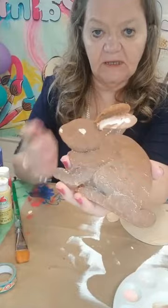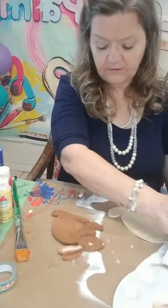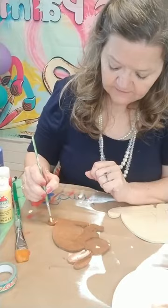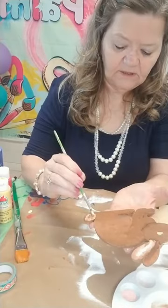I'm gonna let that dry. I know it looks very thick, and it is very thick, but I've got to let it dry, or I can't blend those outer colors right. So even though he looks a little bit funky right now, I'm going to pick up a little bit more of that peach. It's sun-kissed peach. And I'm going to put a few more taps of it down here on his tail. And blend that. I'm just going to pick up both colors, because I want his tail to be a little bit light colored.